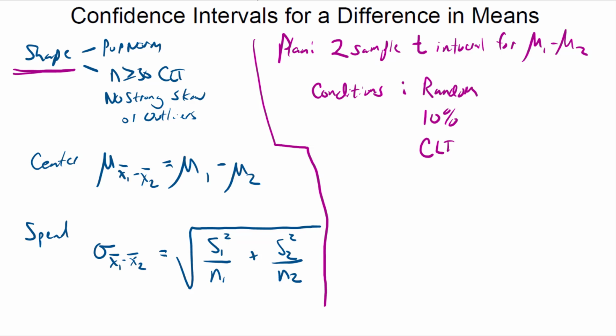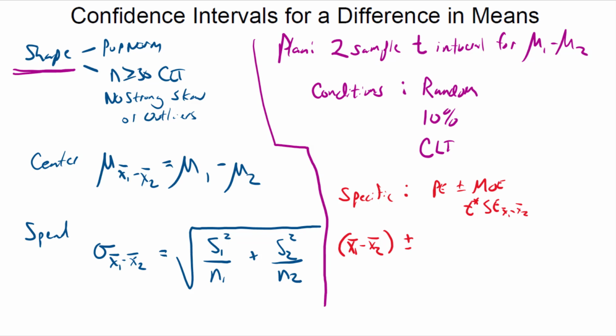Now, the next big thing is when we're talking about specifics of calculating our actual confidence interval. We're dealing with the do part, and your specific formula. Then we're going to talk about how we calculate our interval. The overall base equation, of course, is our point estimate plus or minus our margin of error. In this case, your margin of error is going to be your t star times your standard error of your sample difference, right? So with this one, we're going to write this out. Your point estimate is simply going to be the overall statistic that you get for the difference in sample means, all right?